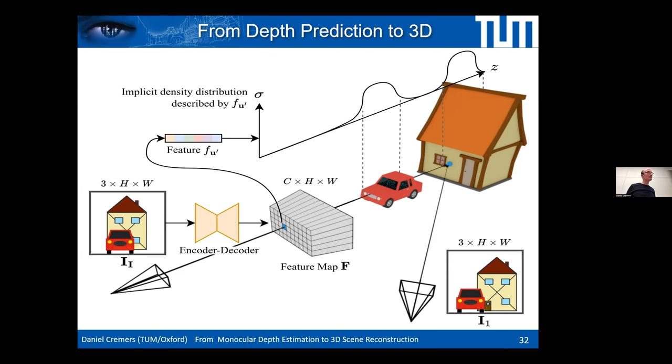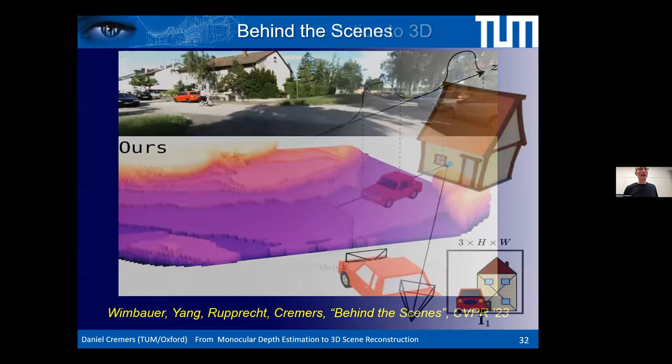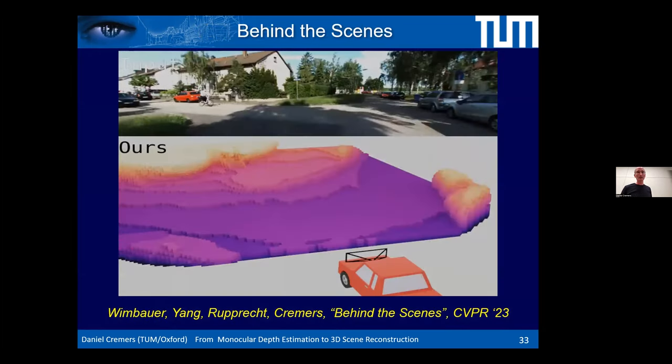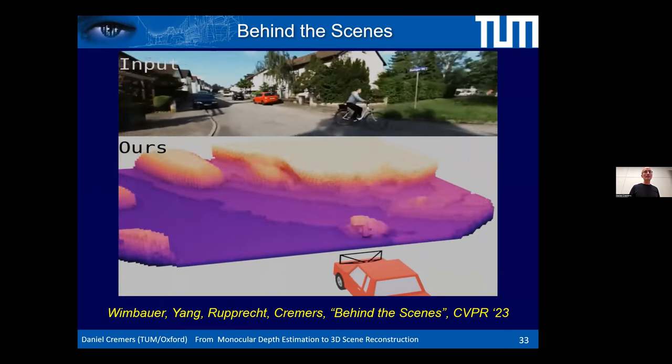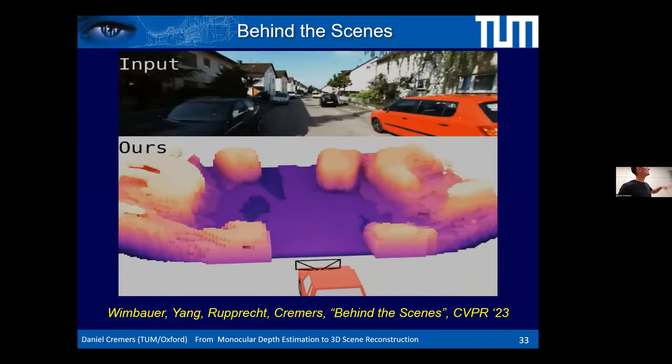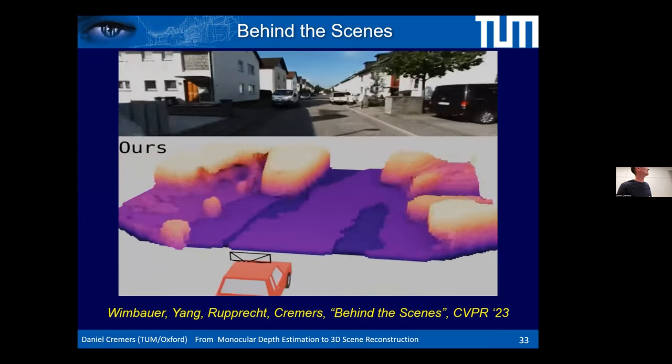And it's different from NeRF in one very important aspect. NeRF actually predicts the color as well for every voxel, right? We don't do the color prediction because we believe you can read out the color from your image stream. And so we only predict the scalar density, and that means we have a much easier learning problem and we can make this much more scalable. And as a result, we can have videos like this one where we just have a single camera. And as you can see, this is a more perspective view from the top.